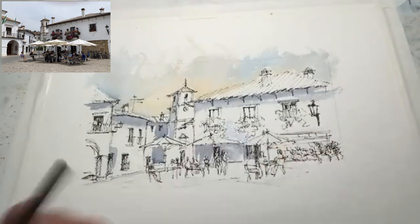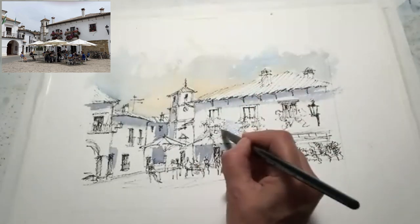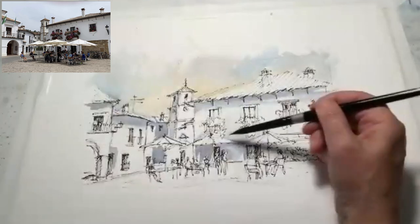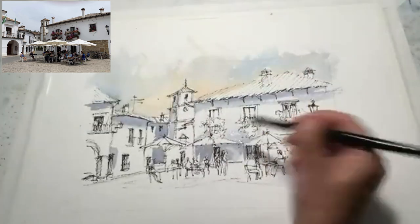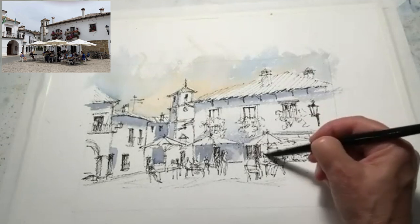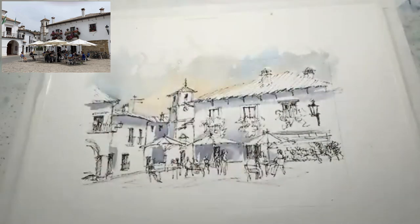You can see on that white building behind the umbrellas, there's a lot of shadow back there too. I'm just going to throw that in. Not so dark, but I'm going to use that buff titanium. I think I'm saying that right. For the ground.